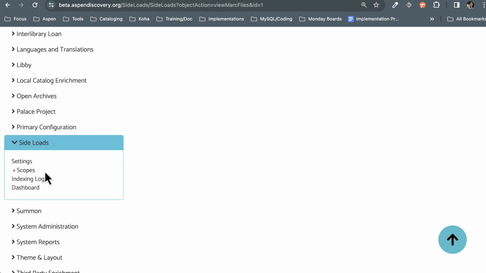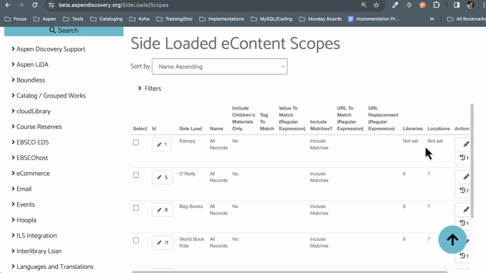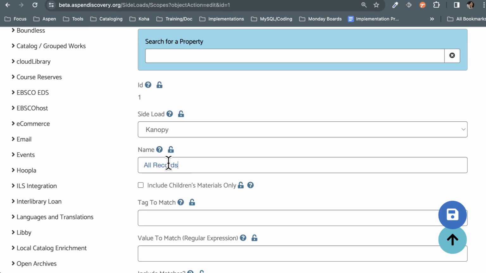I'm going to head to the sideloads section and click on scopes. When you create a new sideload setting in Aspen, Aspen will create a corresponding scope for that setting automatically. Since the sideload has Canopy records for the main library, I'm going to edit this scope. Instead of all records, I'm just going to call this main library.